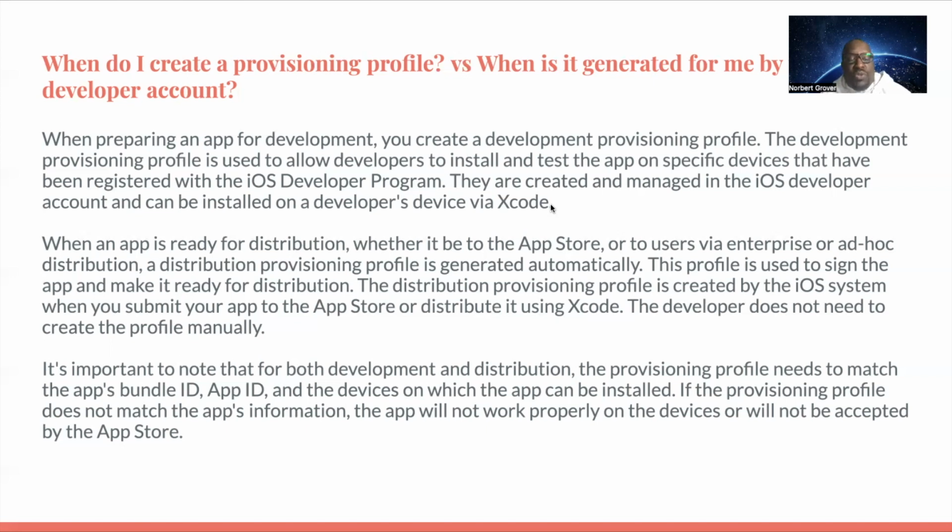It's important to note that for both development and distribution, the provisioning profile needs to match the app's bundle ID, app ID, and devices on which the app can be installed. If the provisioning profile does not match the app's information, the app will not work properly on the devices or it will not be accepted to the App Store.